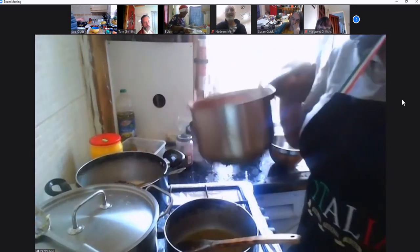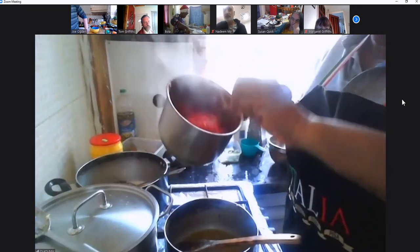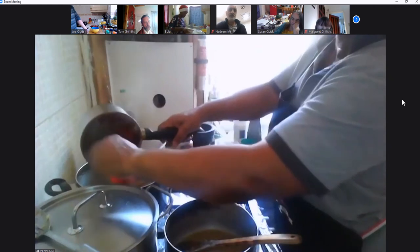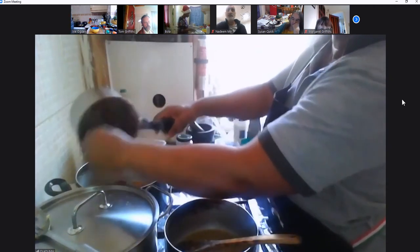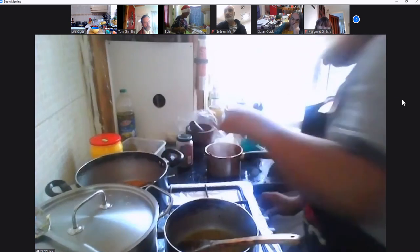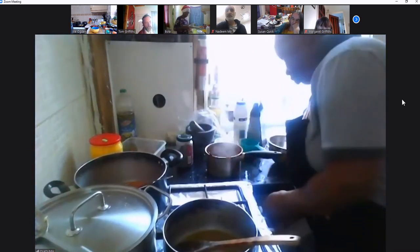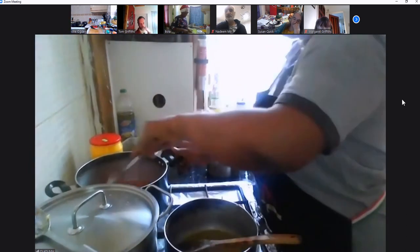Then your boiled tomato. You can see it's reduced already. We need to add it in the pot. The pot alone. Don't pour water on it yet, because you're still going to need it. We don't waste anything in Africa, so.